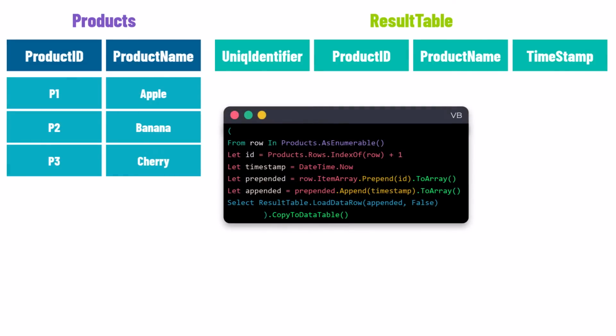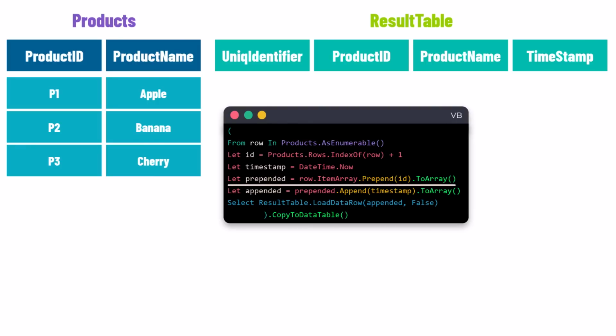Let's break it down. We start with the AsEnumerable method to work with the rows of our products data table in a LINQ-friendly way. Then we have 4 LINQ clauses to calculate the content of the 4 columns. Using IndexOf, we find the current row's position within the data table, which we will use as a unique identifier by adding 1. We then capture the current timestamp, which will allow us to record when each row is processed.